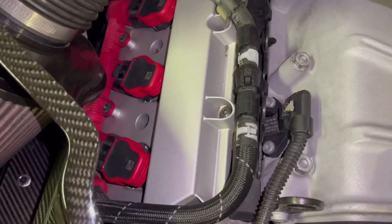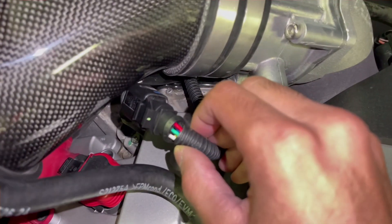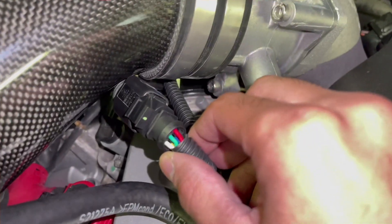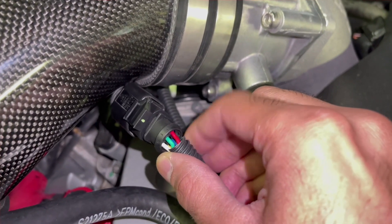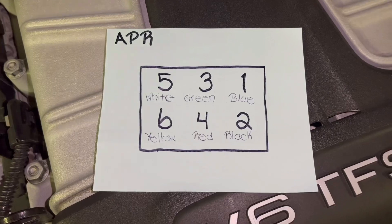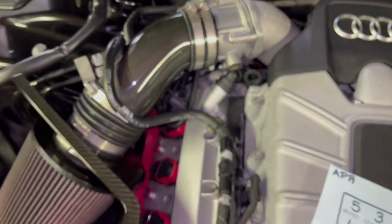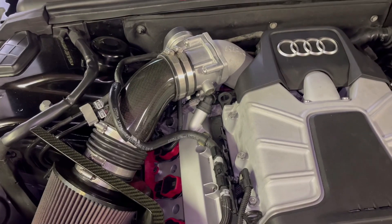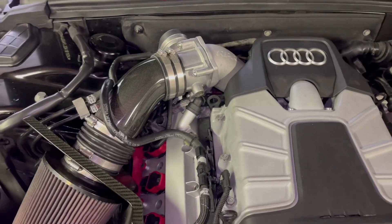What they wanted me to do was make five green and three white. What you're going to want to do is match the connector up to its counterparts, but pins five and three have to be different — swapped. On the other side of the connection, further down the harness, three would be white and five would be green. On that other side, pin one is red, but on the APR side pin one was blue. So you're going to have to repin one and four as well — that's what I had to do for mine.